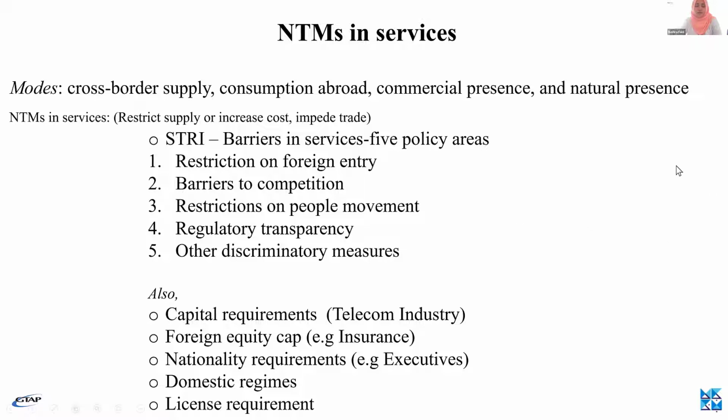The General Agreement on Trade in Services divides the trade in services by the mode of supply. Mode one is cross-border supply, like merchandise trade, where the service produced in one country is consumed in another. Mode two is consumption abroad, where the consumer moves to the producer economy to avail the services. Mode three is commercial presence, where we talk about MNCs and where the FDI comes in. And mode four is the natural presence, where the producer moves to the consumer economy.